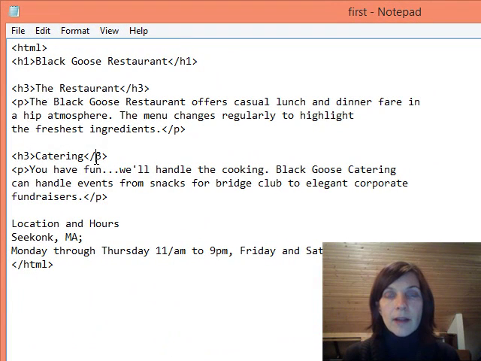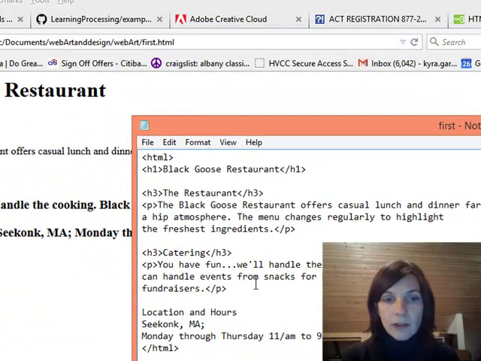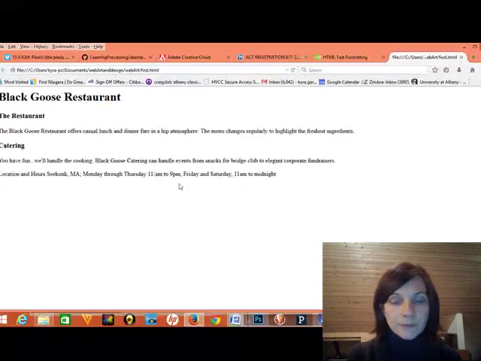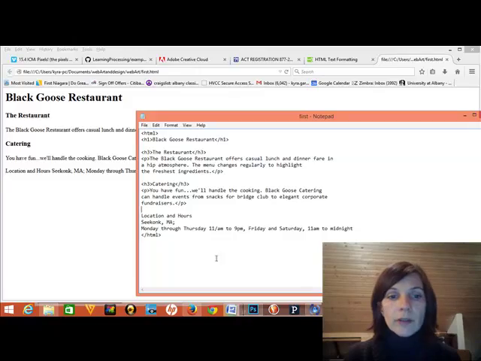So this is kind of useful for you to know in terms of your troubleshooting. If it seems like all the text after your tag is taking on the attributes of that tag and it shouldn't, check to see if you closed it properly. So I'm just going to simply add that H, and now that's closed properly, save it, and let's refresh this one again. And now it's behaving the way it should. Okay, what else can we do?